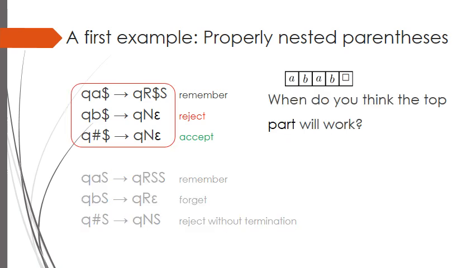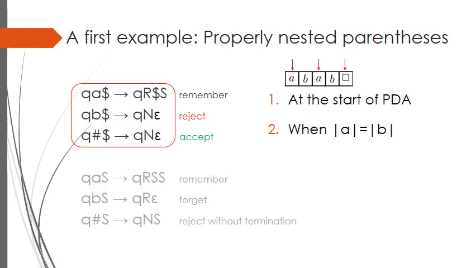Notice that we have divided the rules into 2 groups according to the symbol coming from the stack. When do you think the top part will work? If the stack is empty in the start state, the initialization of the push-down automaton should come to mind immediately. So that should be our first answer. The other case is that after some A symbols arrive, when an equal number of B symbols arrive, all the stored ones in the stack are forgotten. Briefly, at that moment when the number of A's equals the number of B's, the stack is empty.